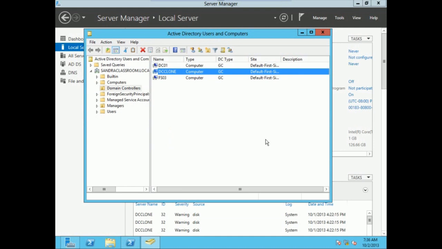Now, we need to generate an XML file, and with that XML file, specify different criteria like what the IP address is going to be, what the name is going to be. But sometimes in generating it, you're going to get some errors in the prerequisite check, so it forces you to fix things before we get to that point. But the basic steps are: put it in the group, generate the XML, shut it down and export it out of Hyper-V, and then import it on the other side. So cloning a domain controller, as long as the domain controller is fine, is actually a pretty easy process now.